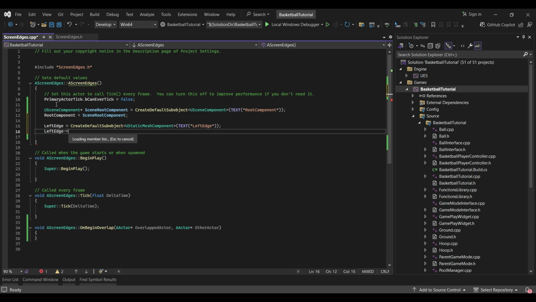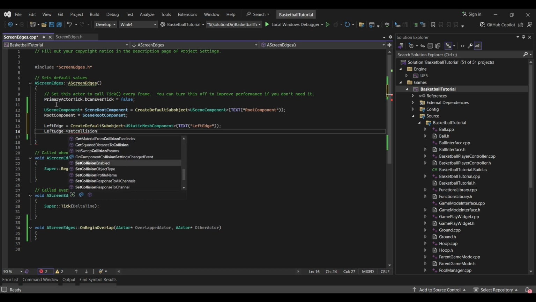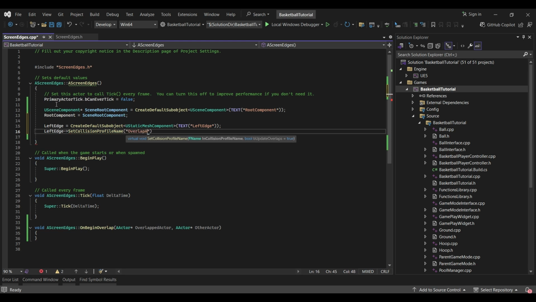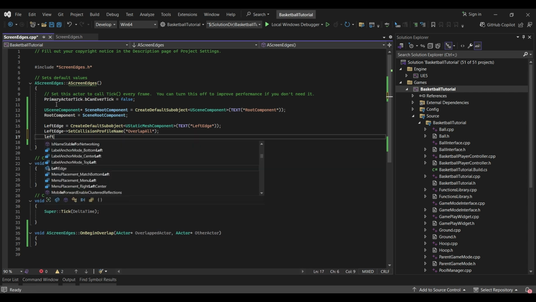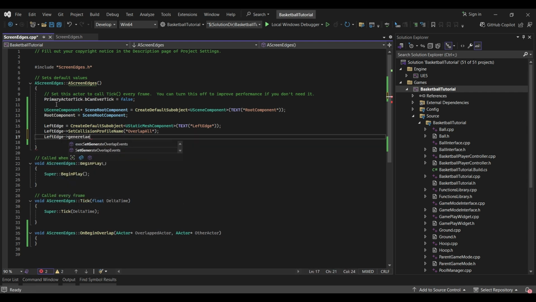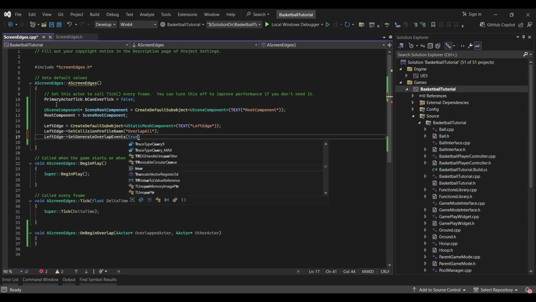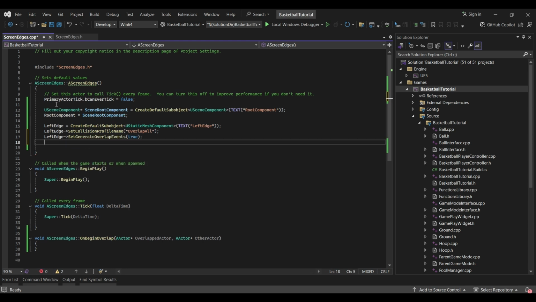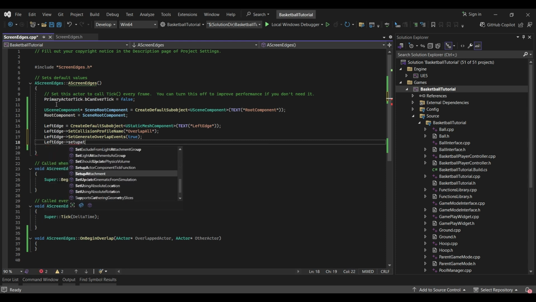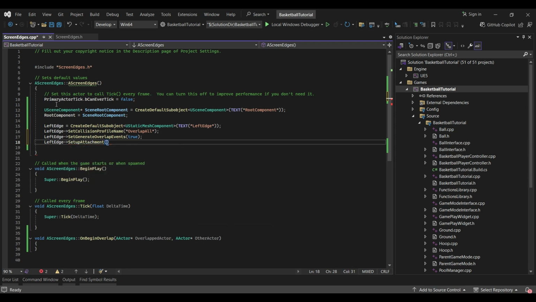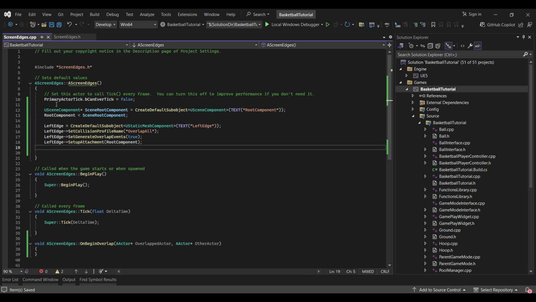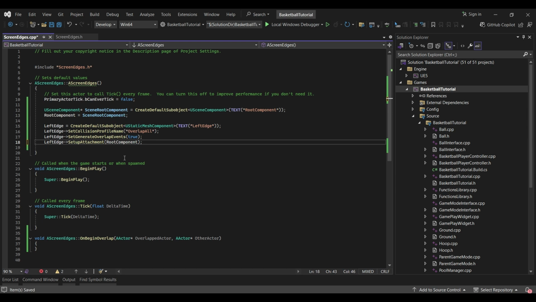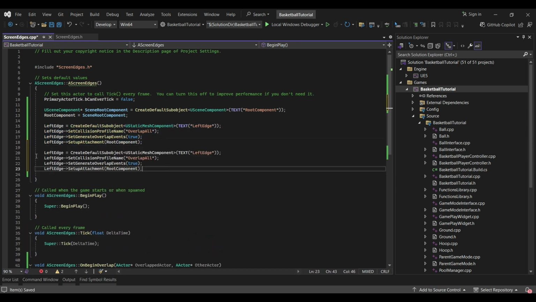We want to generate overlap events, and we want to attach it to the root component. Set up attachment. Okay, that's it. So let's go ahead and copy paste this for the right edge.